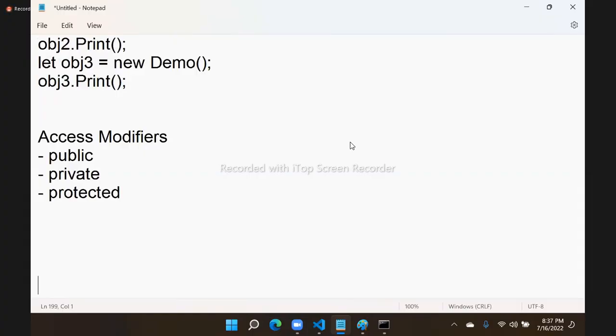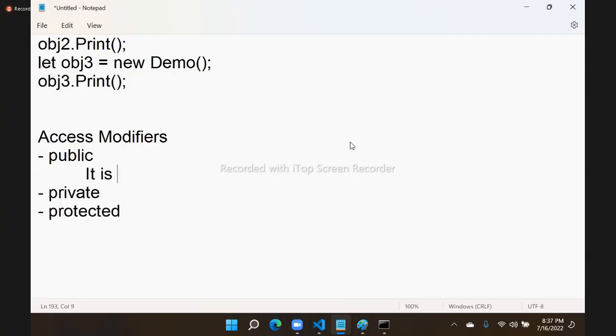The advantage of access modifiers is code-level security. So public, private, and protected are access modifiers of TypeScript. We don't have this protection in JavaScript. Now here, what is the difference?